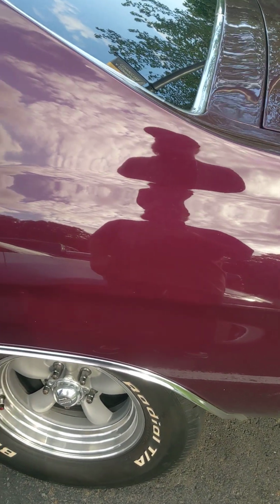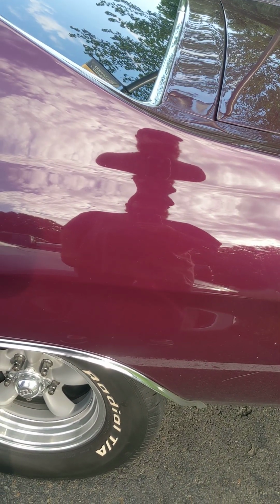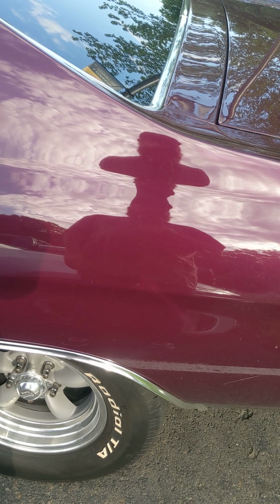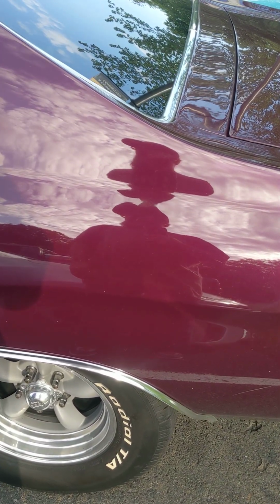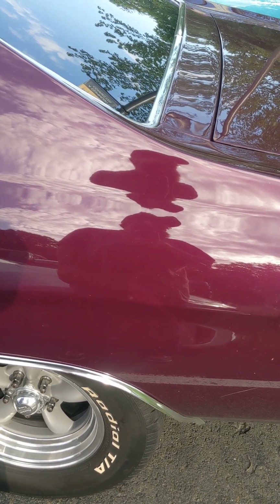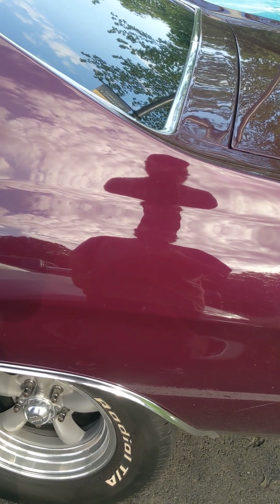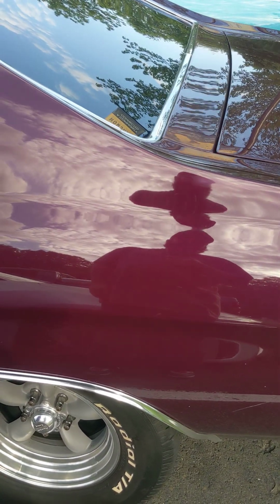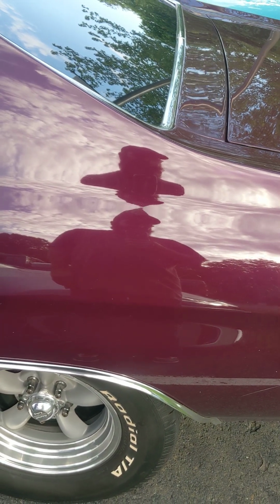When the guy in Jersey had this car, he had purple dice hanging off the mirror, which drove me crazy, but I took them off. But he also had a Jersey plate on it, an antique plate, and it said grape. That's what he called the car, the grape. When my buddies all saw it the first time, they started calling it Barney, which drove me crazy. Barney, really? Let's see Barney run like this.